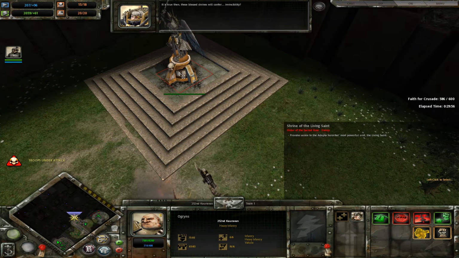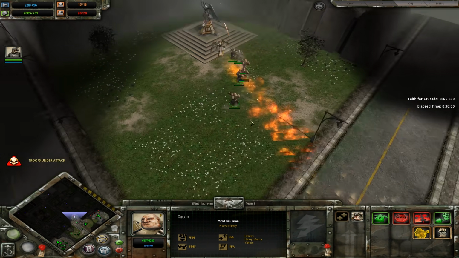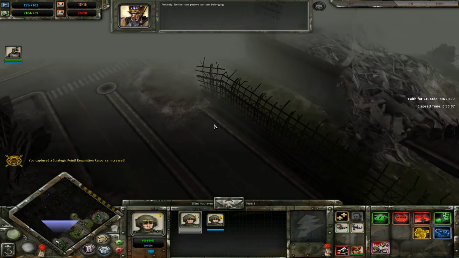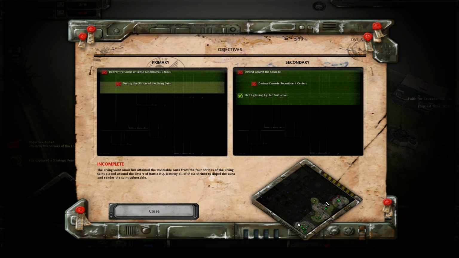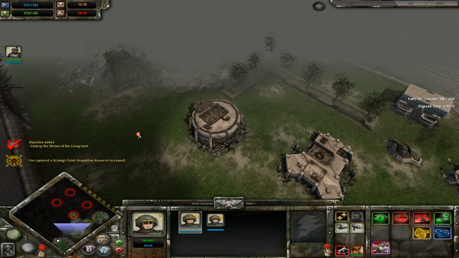The Living Saint. Invincibility. Precisely. Neither our casualties nor our shit will be ours. Defend against the crusade. Destroy the crusade regiment centers. Halt the lightning fighter production. I will not fail.